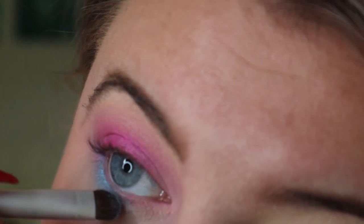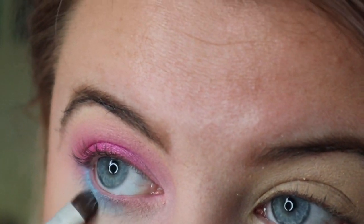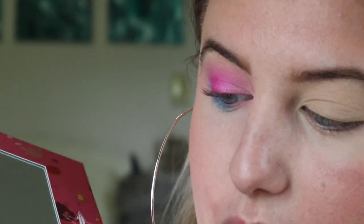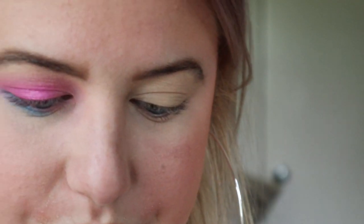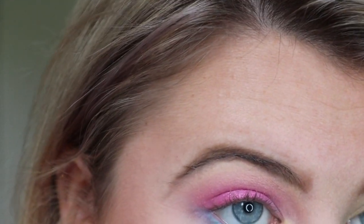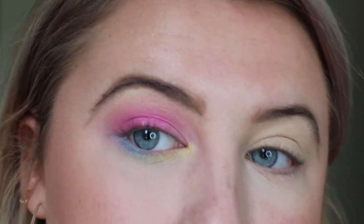So the initial pack-on is so pastel but then when you blend it a little bit, it kind of disappears. I want a pastel yellow for the inner corner so I'm going to go in with Wow and mix it with Virgin to get that pastel yellow. Okay, that kind of blended into oblivion — same thing with the yellow as with the blue. It packs on well but then if you try to blend it, it just disappears. But look how cute that is — that cotton candy vibe!